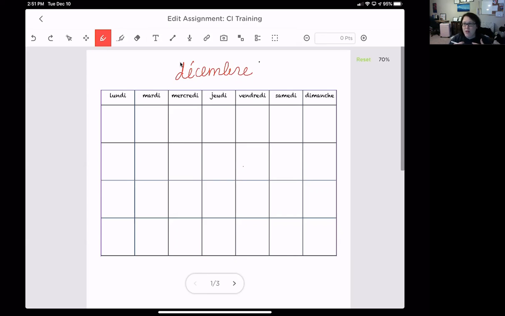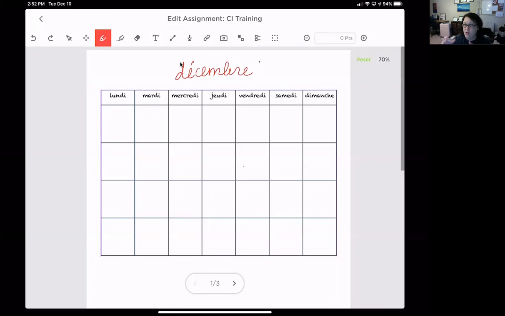And when I do this, I don't write words unless it's the name of the month, or the students are a little more advanced. I do this with advanced students. I do this with beginners. I mean, you can do it with little kids, big kids. We draw a lot of pictures, and I want the students to have their own calendars that they're also drawing on, because there's that kinesthetic piece that makes the connection in the brain.